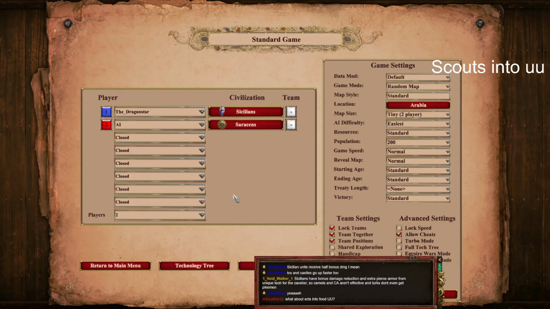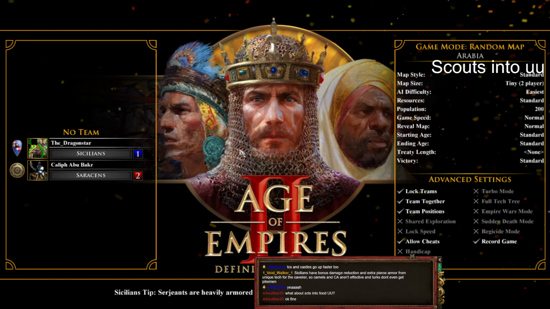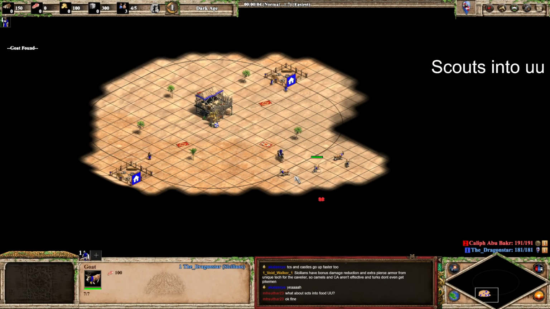Specific to Sicilian, since your skirmishers take half the damage and your spears take half the damage against the units, I'm going to show you one of my favorite builds, which is a forward. And combining that with a dungeon is going to make it that much tougher for your opponent to deal with.